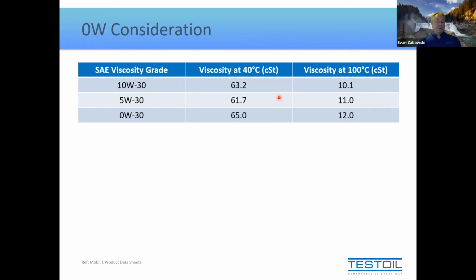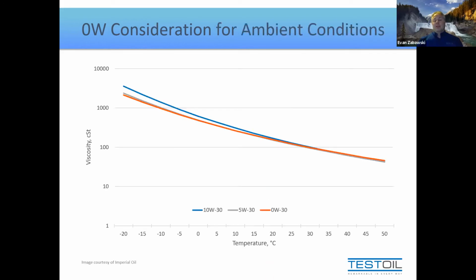Well, the answer becomes a little bit more obvious if we go back to, essentially, special paper. I'm just going to use Excel and plot it. So there's your three oils. And like I said, in the picture I showed you before, how most people think they can win this argument is showing you somewhere over here and saying, look, your 030 and your 530 flow so much better than your 1030. This is why you should switch. And you go, fair enough, for a cold start, maybe. And again, only if it gets to really, really cold temperatures.